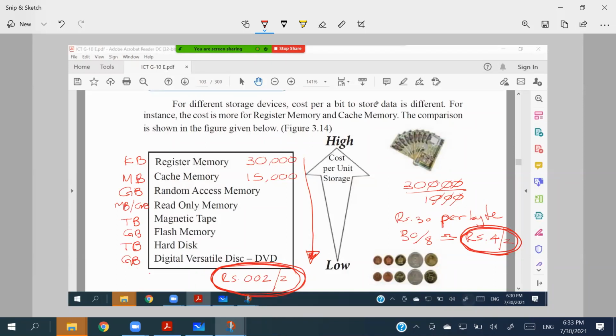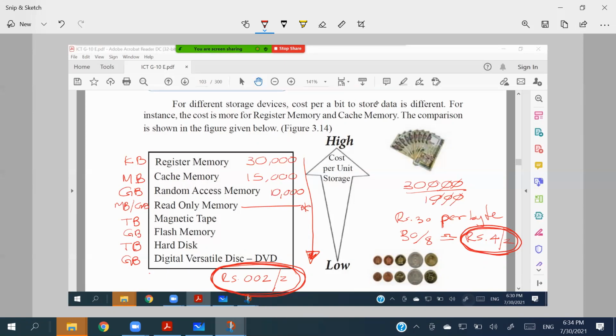If you think about the costs, random access memory will cost you like 10 to 15,000. Sometimes you can find it for less than 10,000 as well. Read-only memories, now this is a little bit doubtful, right? When it comes to mobile phones and all these things, again, it will cost you like 10 to 15,000, right?